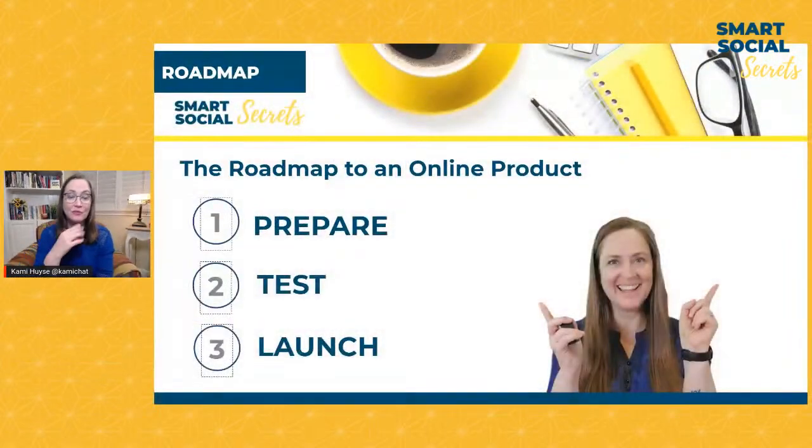So that being said, I did have a slide here with tech stuff. Oh, here we go. I will go back to the tech slide in a minute. But first, I'm going to say that is the 3-part process. You're going to prepare. You're going to test by doing a beta, just like a mini launch. And then you're going to do a big launch. And then you do it again. You're going to prepare, test, launch, prepare, test, launch.